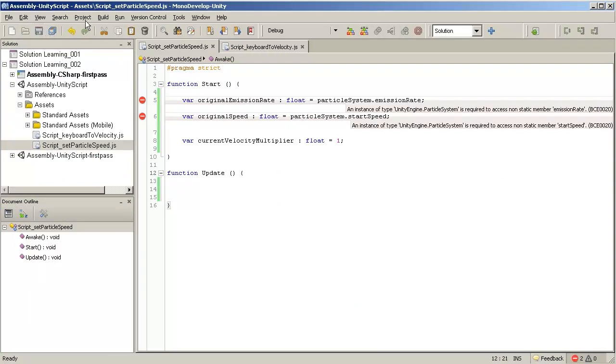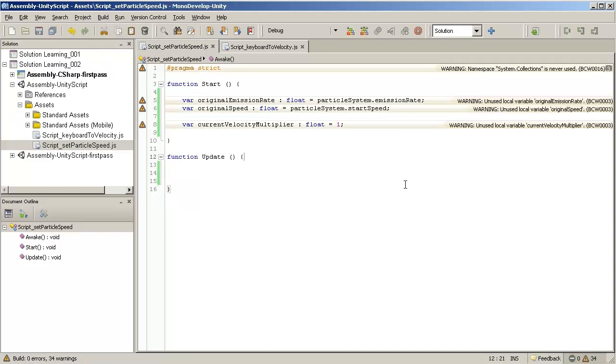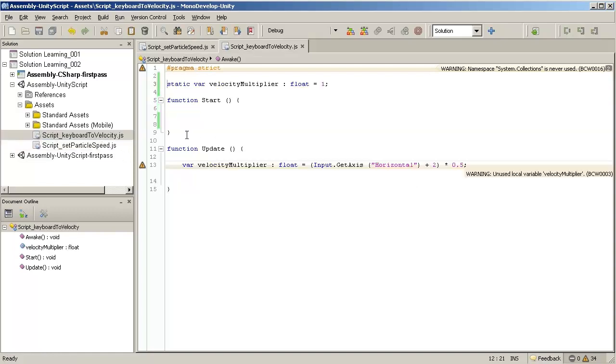Save. I don't even know if that's correct or not. 0 errors, 34 warnings. Unused variables, that's fine. Unused local variables, system collections, never used. That's fine, I think.